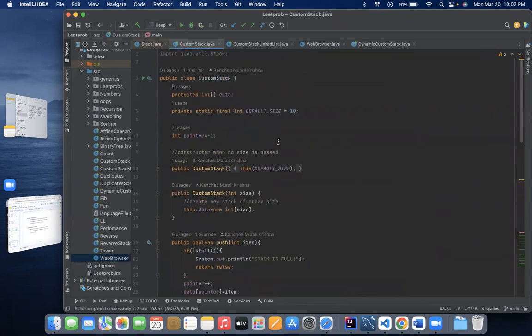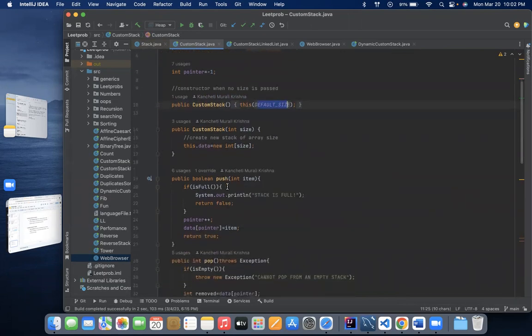So I will be just showing here. Let's initialize the data array of type int. Let's name it data, and let's keep the default size as 10. So if there is no size given by the user, we'll just take the default size as 10. We can call this a constructor. If no size is mentioned, it will just call the above constructor and take the default size as 10.